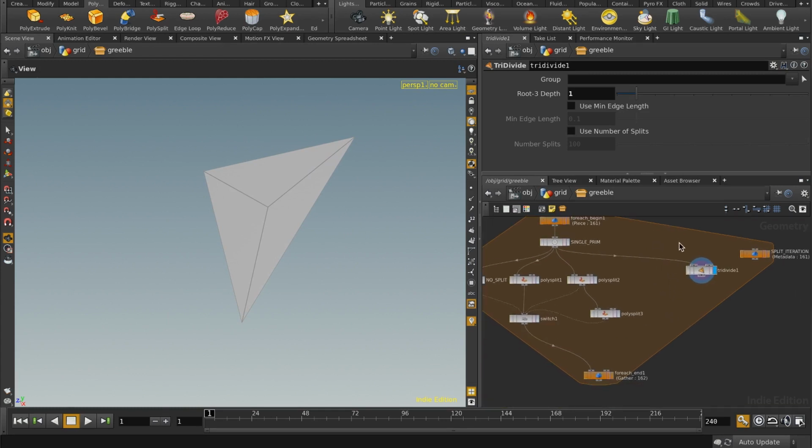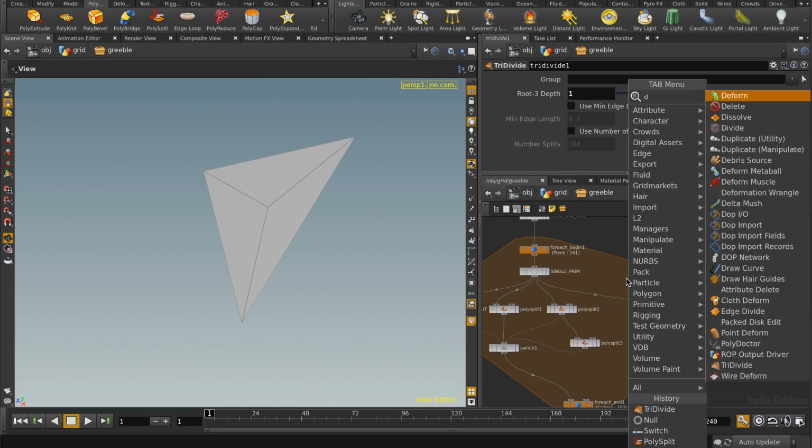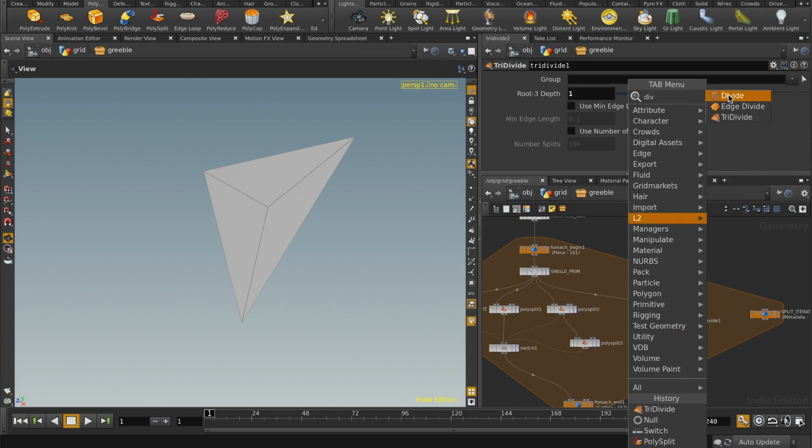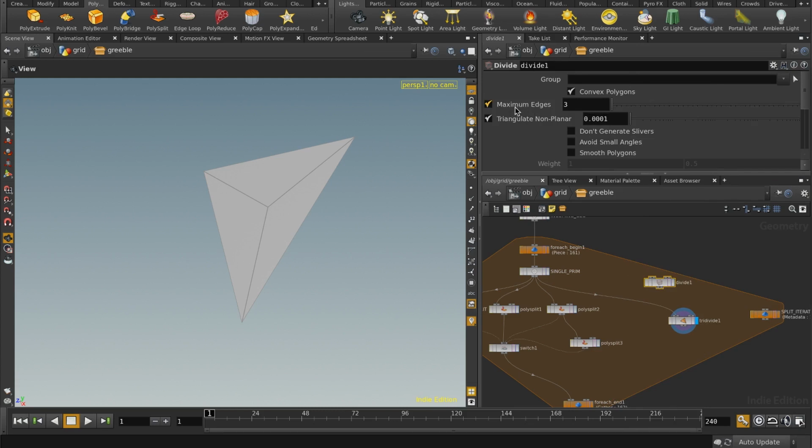And then I also want to make sure that if we have n-gons coming in, we can work with that as well. So let's do this. There's another SOP here called a divide. So I just press tab and type divide. What this does is automatically take n-gons and convert them into triangles by using this stuff here. And as long as we have nothing else going in, that's fine. So let's wire our single prim into a divide. We'll put down a switch.